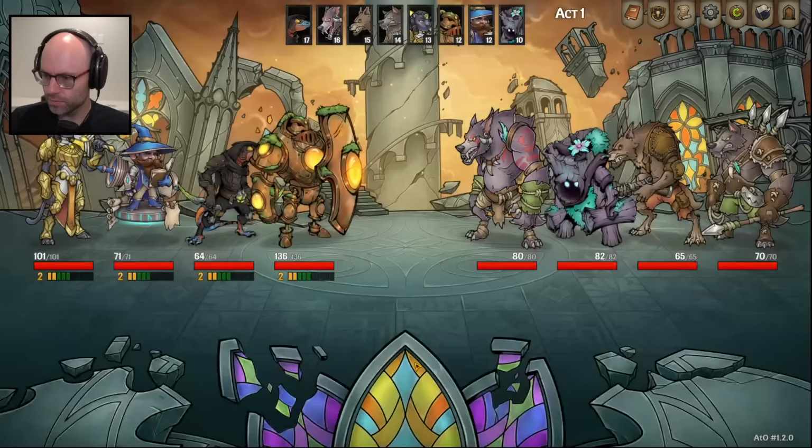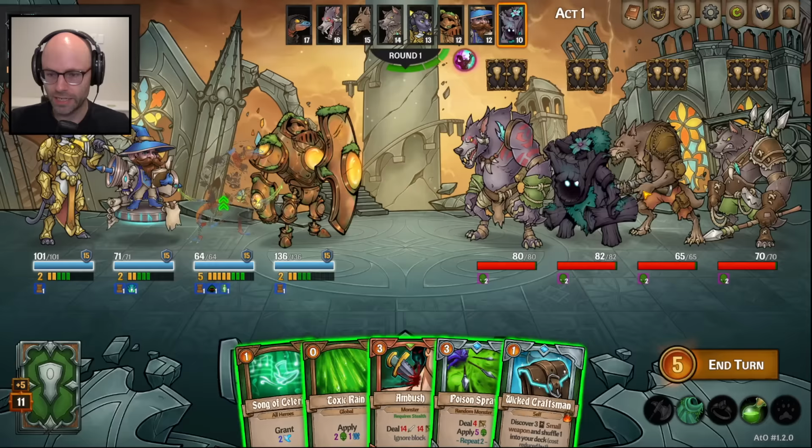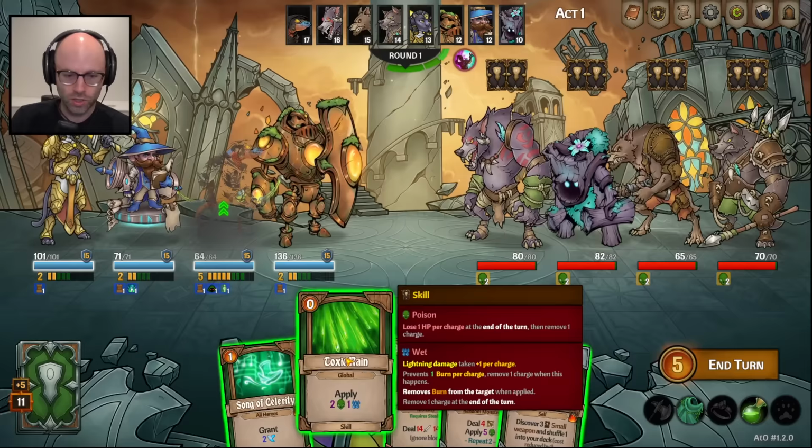Any chance we could do 80 damage to this dude up front before he gets a chance to attack? I'm going to say unlikely. I'm going to say best opportunity is to kill this guy for 65, okay? Toxic rain, global, everybody gets wet poison.